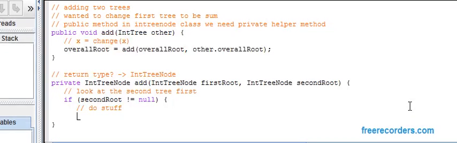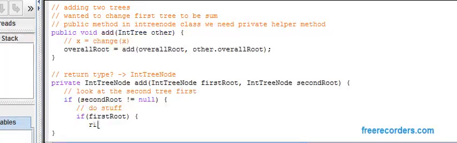So what's the stuff we want to do? Well, in this, we do have a special case to consider. What if it just so happens that our first root has no value in it, and it's just empty? Well, in that case, we want to declare a new int tree node.